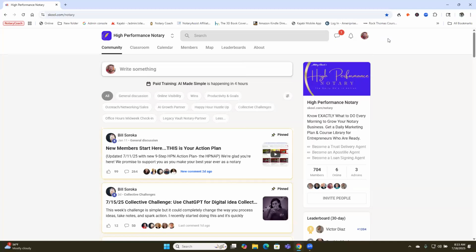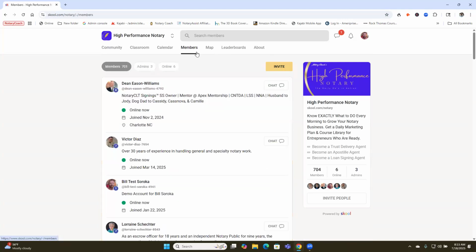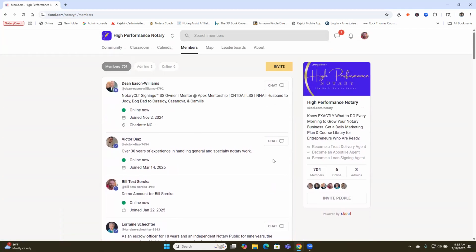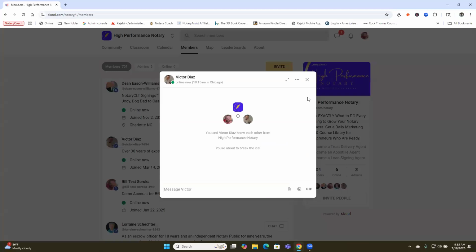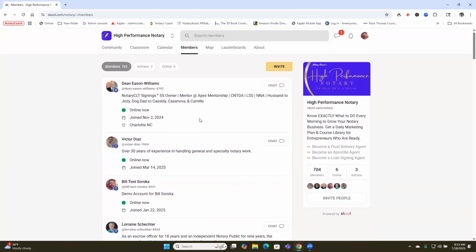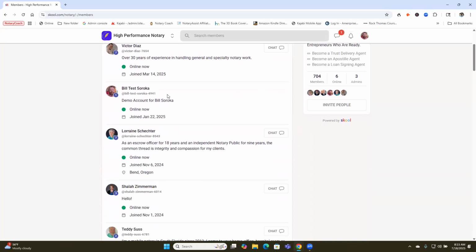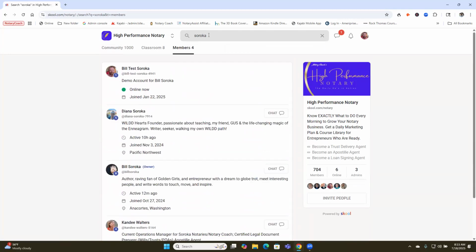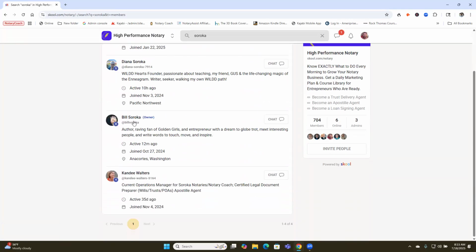And one of the cool features of this community too is that you can chat. You can chat with me. You can chat with each other, as long as the member has the chat function loaded up. So check out your members over here on the member tab. You can find anybody on here and literally just jump in and start a conversation that way. And even though this is my test account, it's not on, but I am actually in here. So you can find me very easily, just typing in Bill Soroka or Soroka, and you can have a conversation with me there.